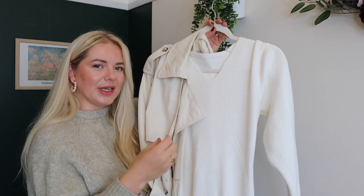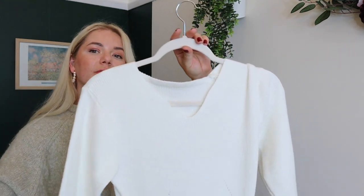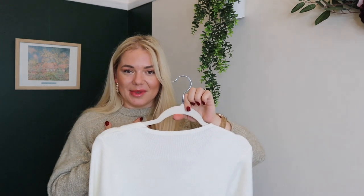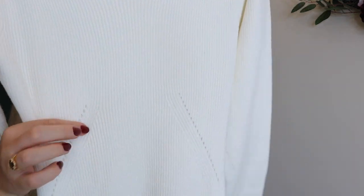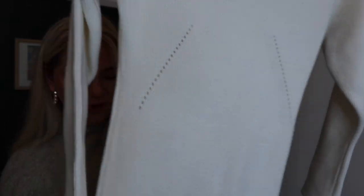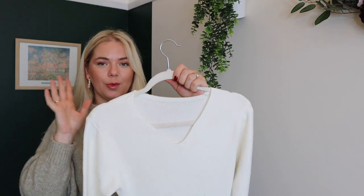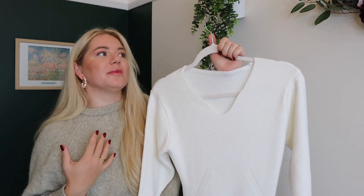It's so soft — unbelievably soft. I like how it's kind of figure-hugging but not too clingy, and not too loose. It's a ribbed material. The neckline — I'm not the biggest fan of a V-neck but this one looks beautiful. What I did is put it on in reverse because that neckline complements me more, and I think I can wear it both ways. In front there is some beautiful detailing at the waist that goes all the way down. There are no slits in the skirt but it's comfortable to walk in.